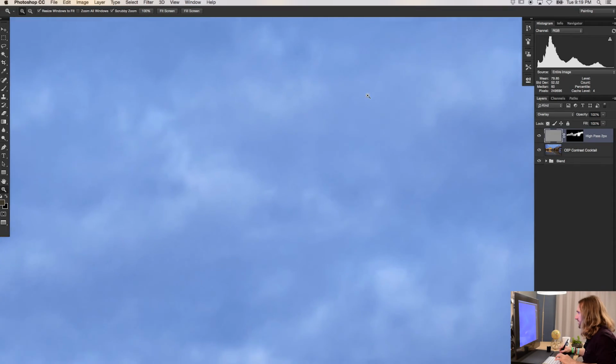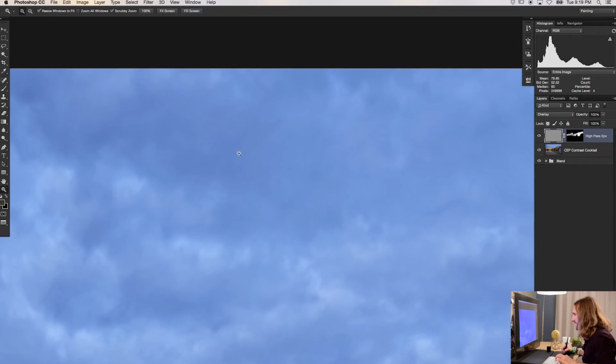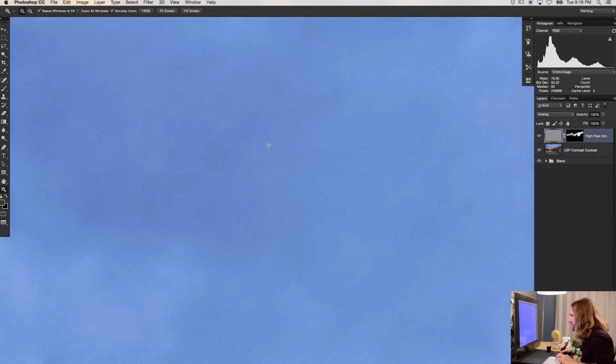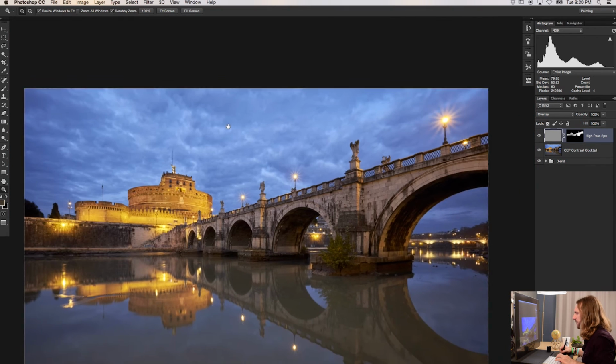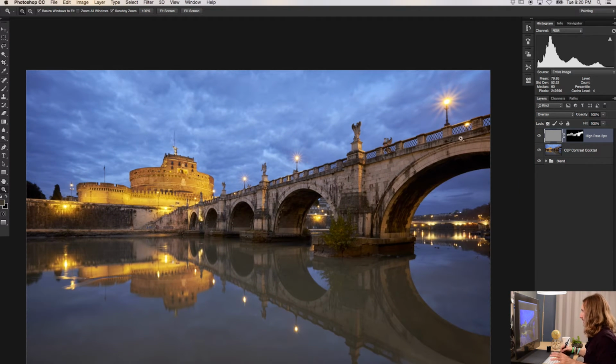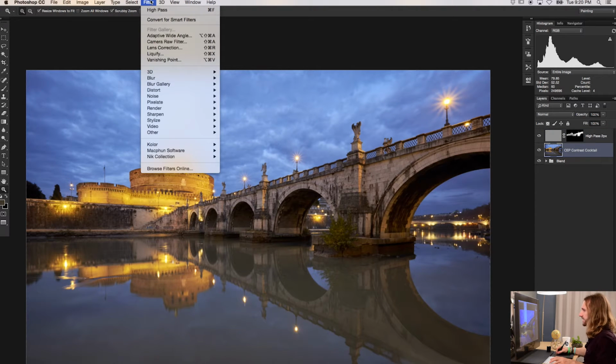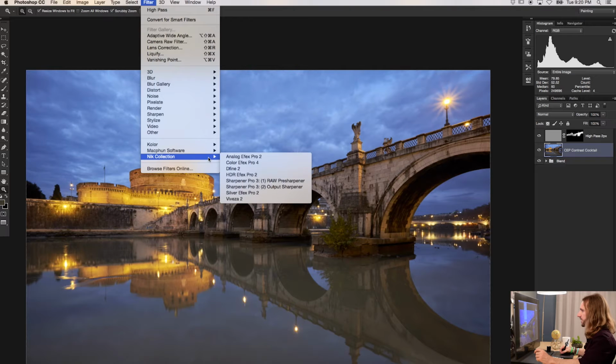Before we do the final touches on this, let's go ahead and mitigate some of the sky noise here. And you can see that there's not much. But let's pretend that we're going to send this to print. We've spent a lot of time working on it. So we're going to go back to this color effects. And instead, last time we used a different set of plugins. We're going to stick with Nik, and we're going to use Nik Define.